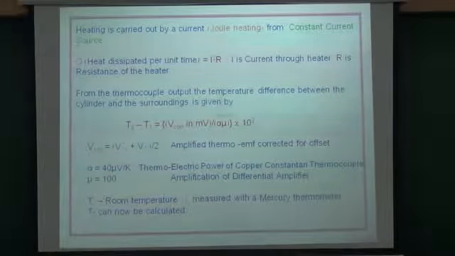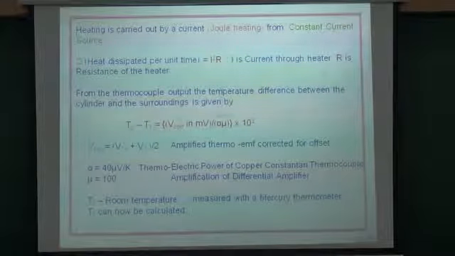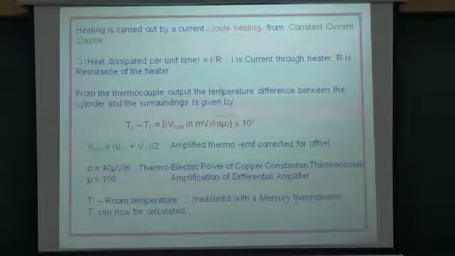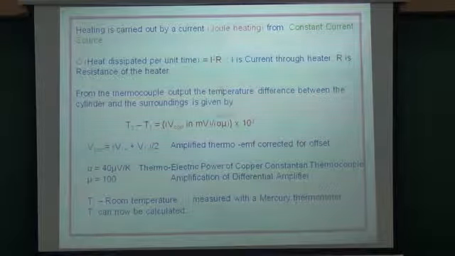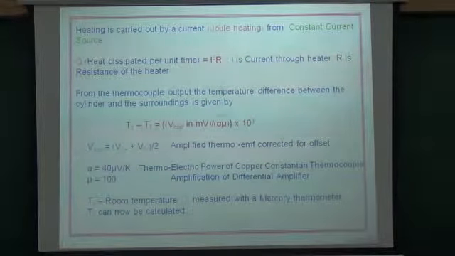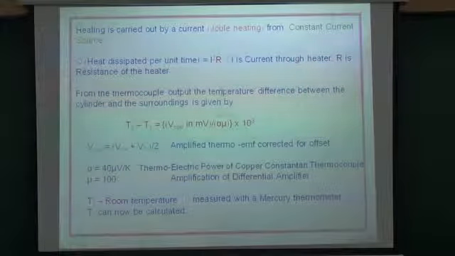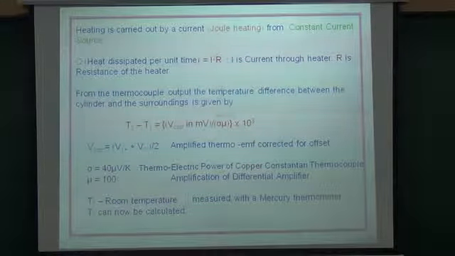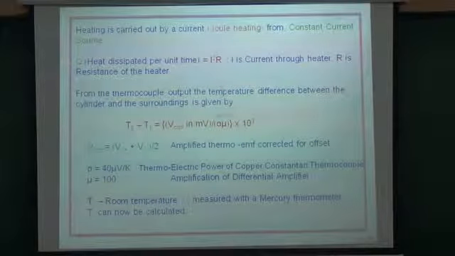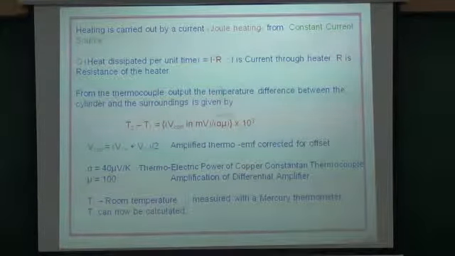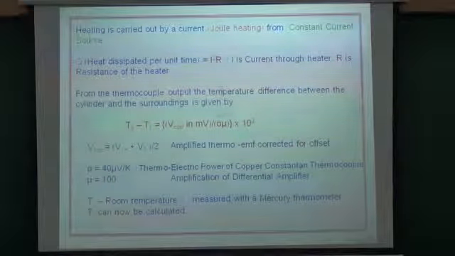You already know the theory of the DC differential amplifier. We have to measure the voltage. First of all, we have to set the offset to 0. The 2 terminals have to be shorted, and then we minimize the offset. Then we connect the thermocouple ends to one of the inputs, either I1 or I2 or I3. We select it properly on the panel of the DC differential amplifier.